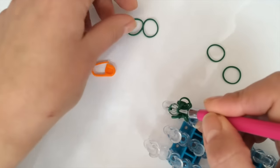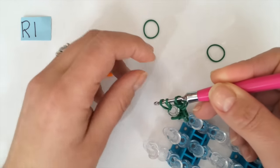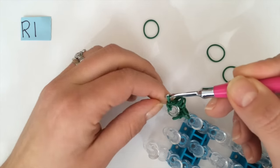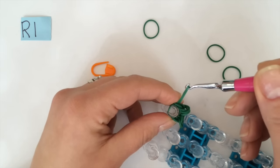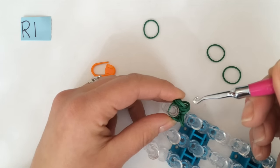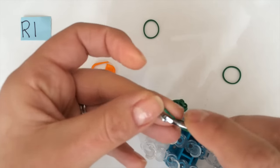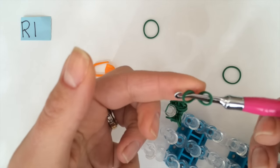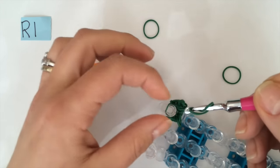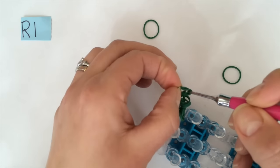Go back in for your 4th band. Bring it through and the same thing, top 2 loops over. Make sure you're bringing it to the side. It kind of gives it a little bit more support, and give it a tug. Release and keep an eye on that band. Single band, wrap twice. So you have 2 loops. Grab your band and slide.